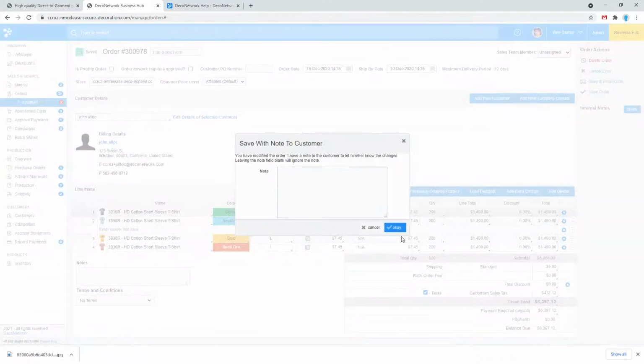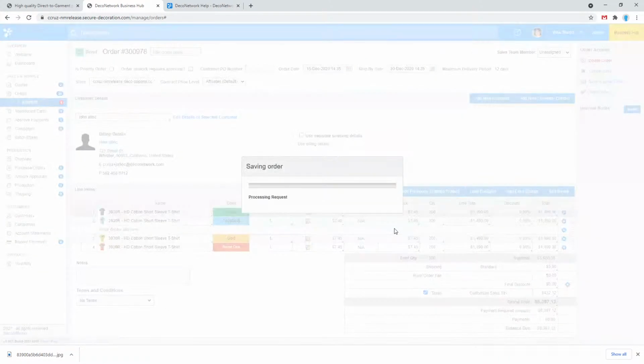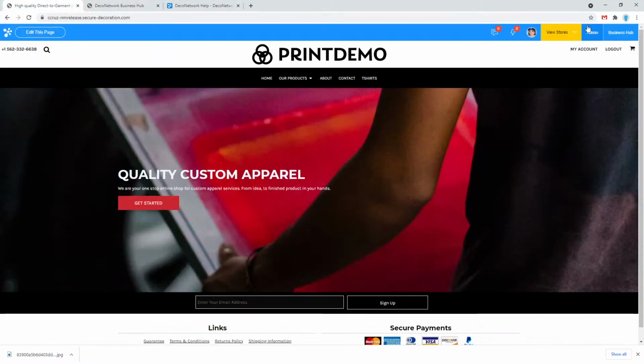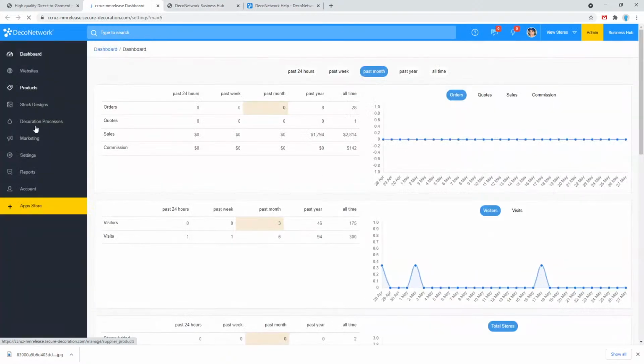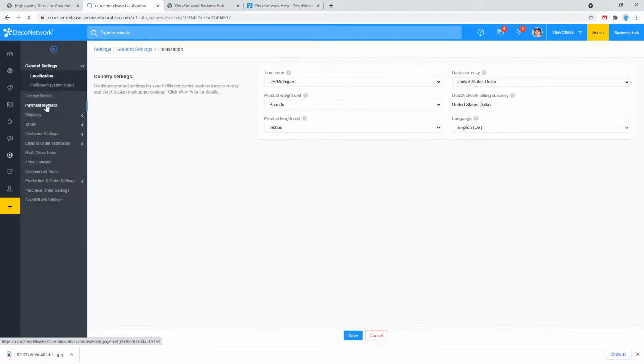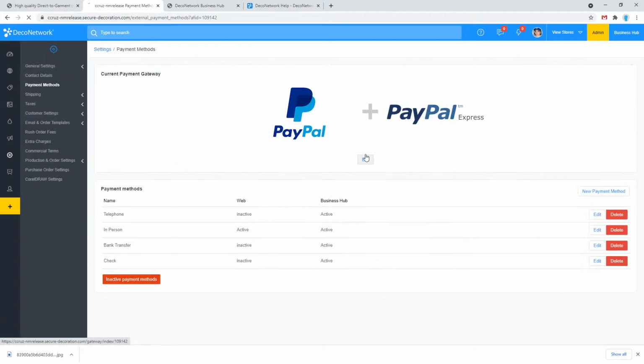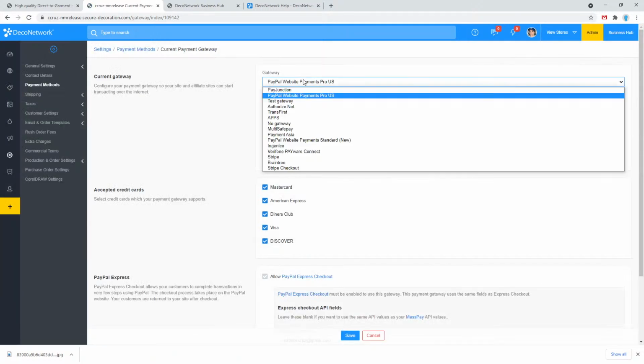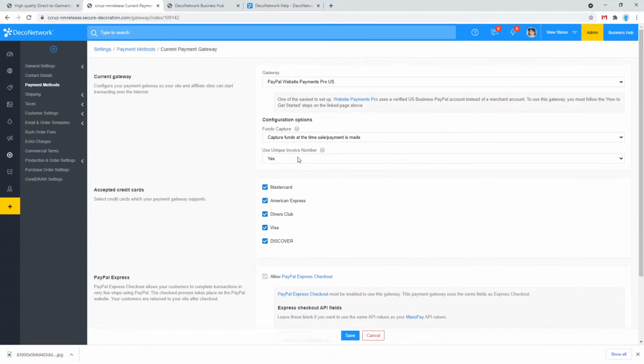So let me save the changes that I've applied to this order here. And let me double check if I have a payment method enabled. Okay, I've got PayPal. I'm going to need, yeah, that should be fine.